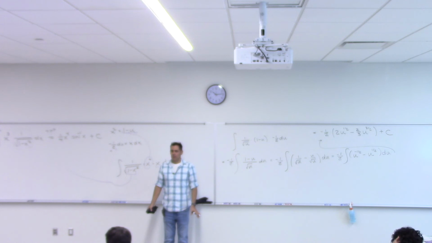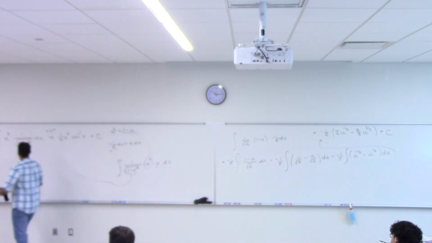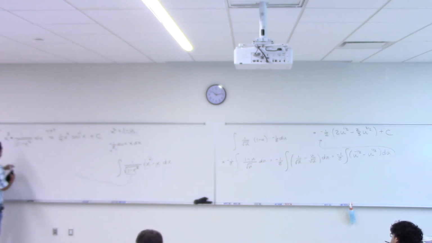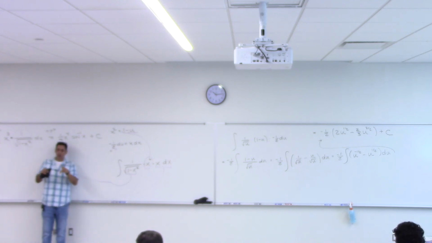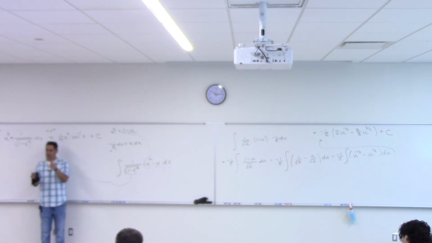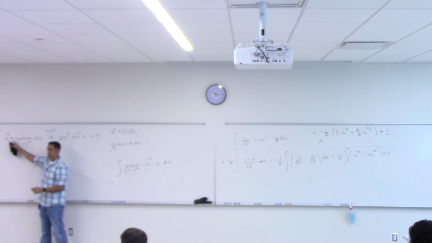No. If that were the case, Cal 2 would not be hard, all right? Because what you're actually doing here is you're saying, I have a product, and if I'm trying to find the antiderivative of a product, I'm just going to do the antiderivative of each one separately, right? You're not even allowed to do that in Cal 1. If you have a product in Cal 1 and you want to take a derivative, can you just take the derivative of each one? No, you have to do the product rule. That's what makes going backwards so much harder when you have products.